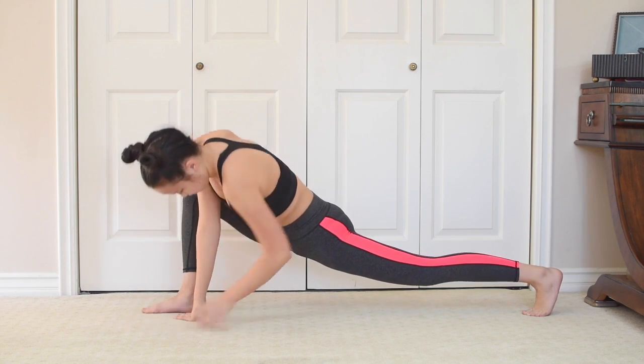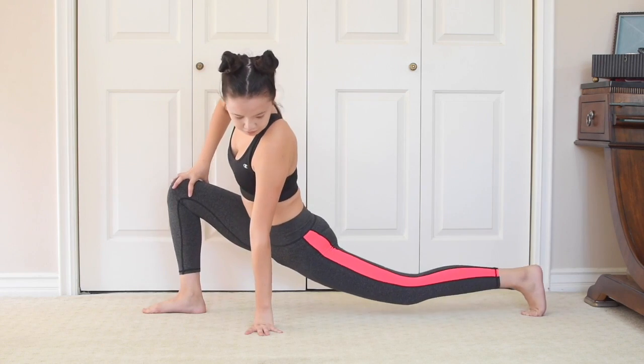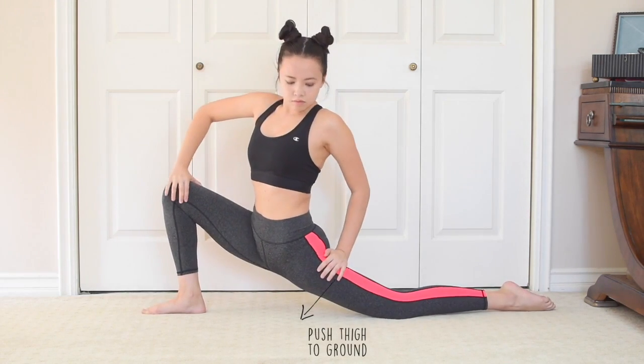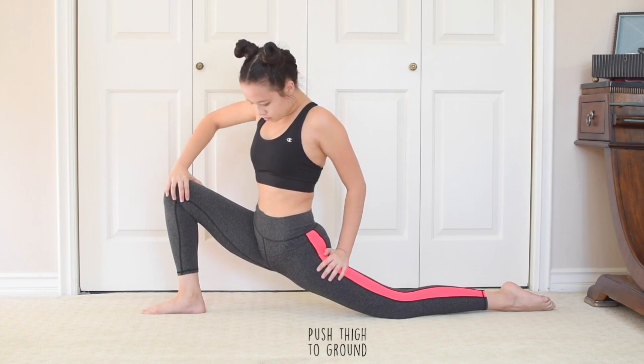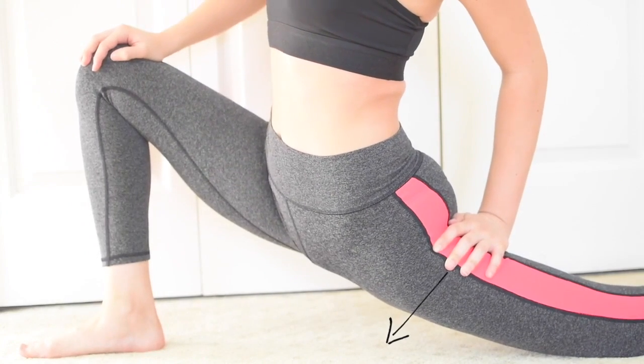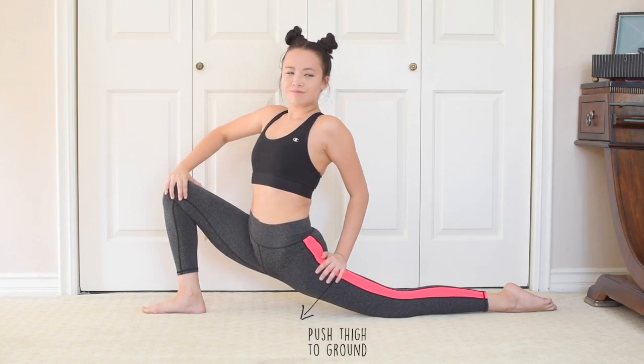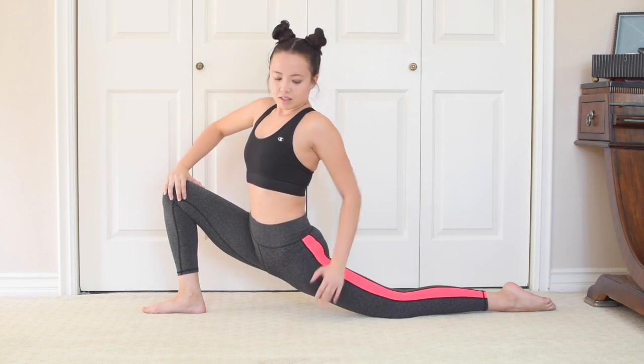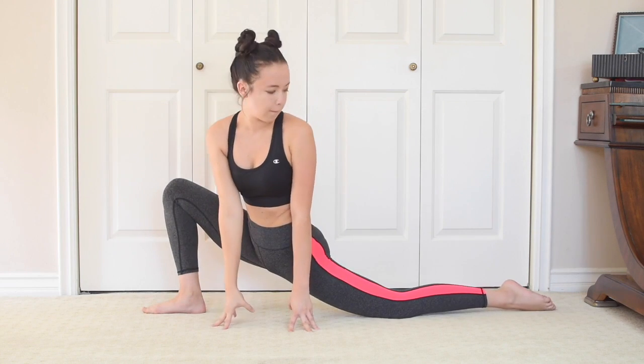Move your feet. You can go ahead and come out of that position. Now I want you to lay your back leg flat and you want to use one hand to push your thigh lower. You guys are doing really great so far. Remember, the more you work, the better the result. Keep it up. As you can tell from my face, I'm really feeling this stretch.